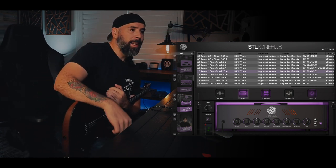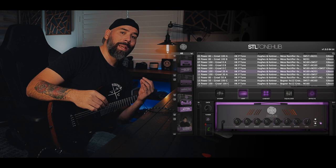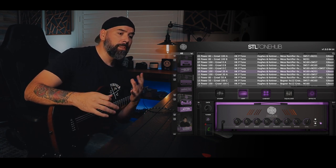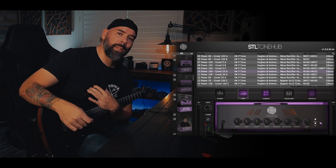Today we're gonna be taking a look at the new amp pack release for the ToneHub plugin platform. And the best part about this, spoiler alert, it's free. It's going to be based on the Hughes & Kettner Pure Tone amplifier. I don't know if you guys are familiar with this amp, but I don't believe it's made anymore. They don't build them anymore. It is a clean tone one channel amp.